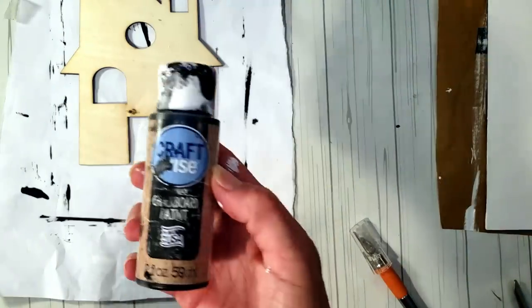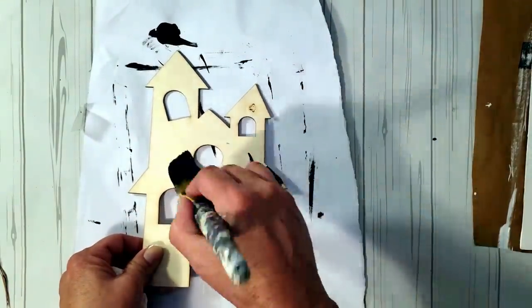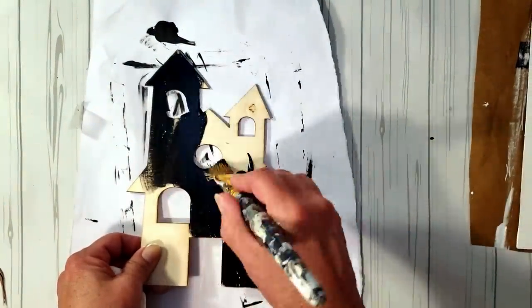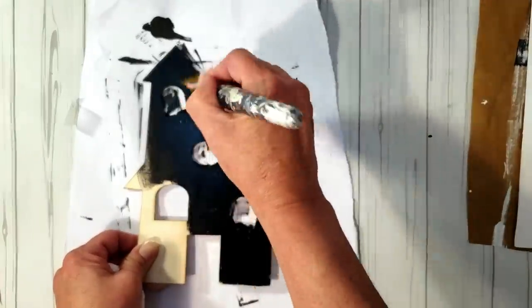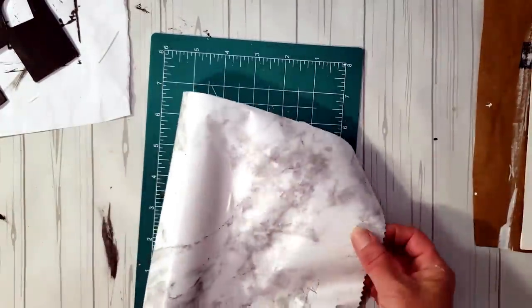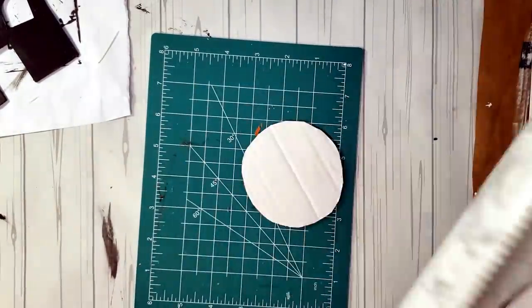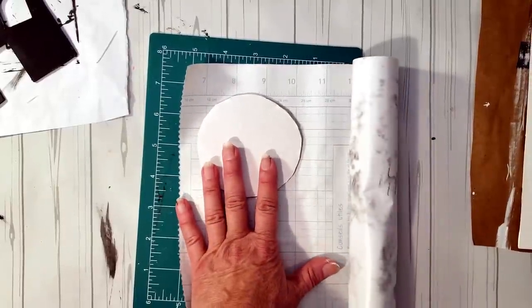So I'm going to paint this little haunted house with the Dollar Tree chalkboard black paint. I'm going to be using Dollar Tree contact paper. I'm just going to cover that little cardboard circle piece that I cut out. This tag sign is another inspiration that I found at Michael's as well.